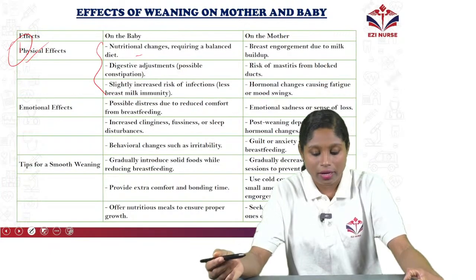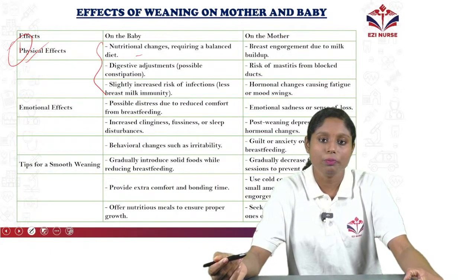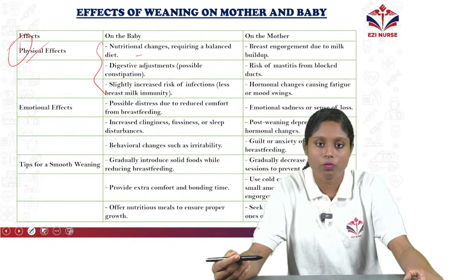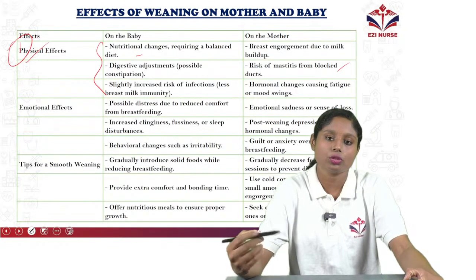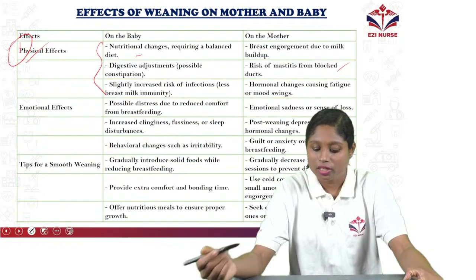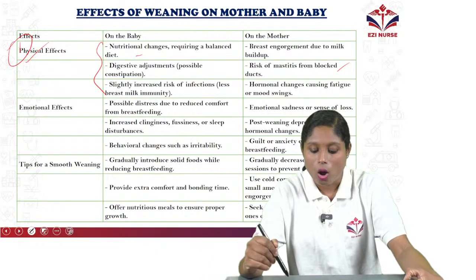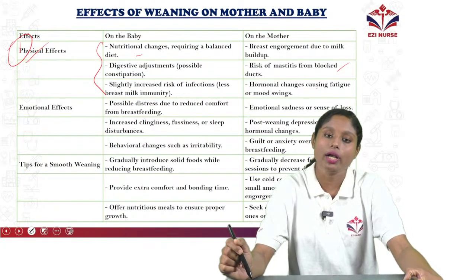On the mother, what will happen? Breast engorgement due to milk build-up. Since the mother is not feeding the baby, there will be breast engorgement or breast enlargement. And risk of mastitis from blocked ducts. The baby is not having breast milk, so it will cause a risk of mastitis, and the breast tissue will be inflamed. Hormonal changes causing fatigue or mood changes. So this is the effect on the mother.